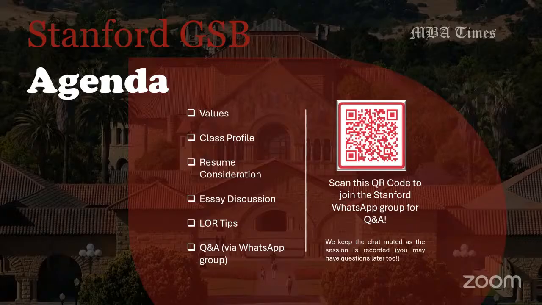Next, we will look at the essays and the resume, which are obviously the backbone of your application. So in a way, if you think about this, the values and the class profile are basically the foundation on the basis of which your entire application will be completed. And essays and resume are like the backbone of the application, which can keep the application strong. So foundation and the structure, that's basically the idea.